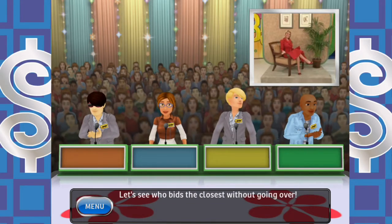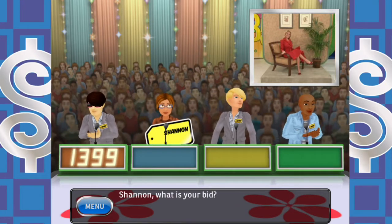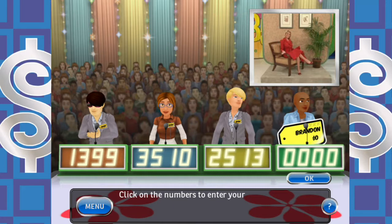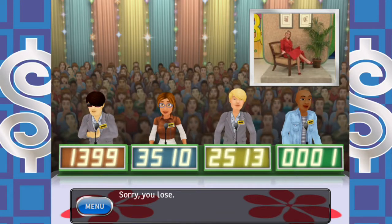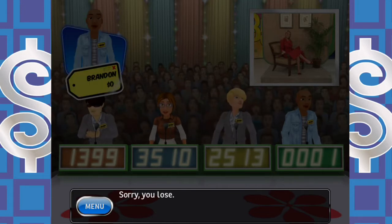This elegant lounge chair from Palachek's Tahoe Collection is handcrafted from plantation-grown hardwood. The hand-woven seagrass back panel features a herringbone pattern. Bids come in — 504, and someone else bids. I think you're all over — $1! The item's actual retail price is $1,816. I lost. $1,816 for that chair? Lord have mercy, you can buy a whole furniture set for less than that. Good night, Gracie. This is your first strike — don't worry, you still have two to go.